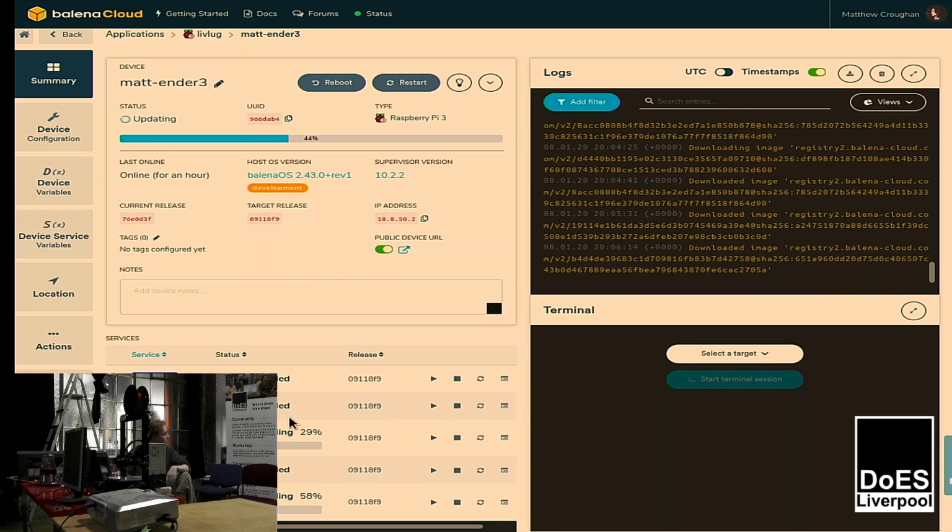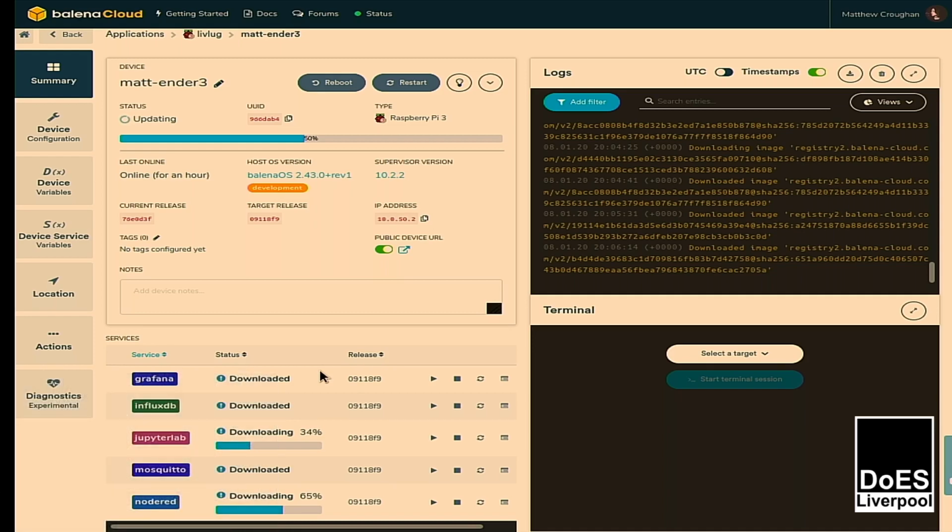So you can see, it's only downloaded what it needs to, and then ran it. So for example, I was assuming that we were running Mosquito for some reason on the machine in the first place. But if we were running Mosquito on the printer previously, when we sent that, it wouldn't have to update that container. That container wouldn't stop, and it would continue running as normal, and nothing would be interrupted.